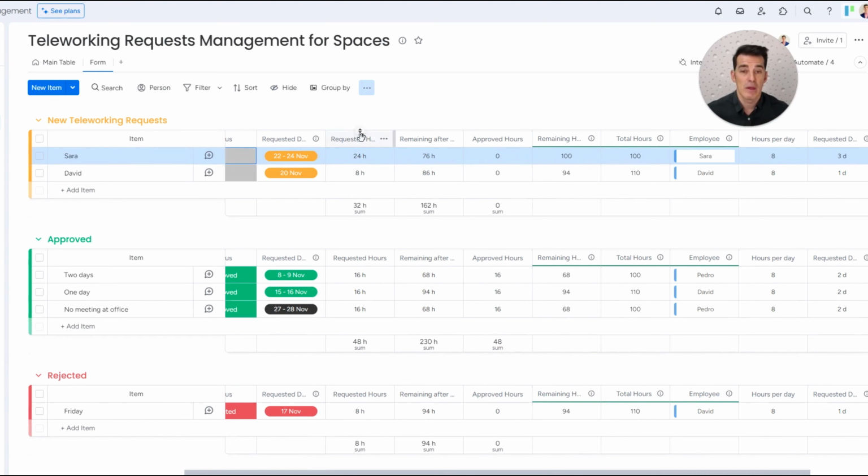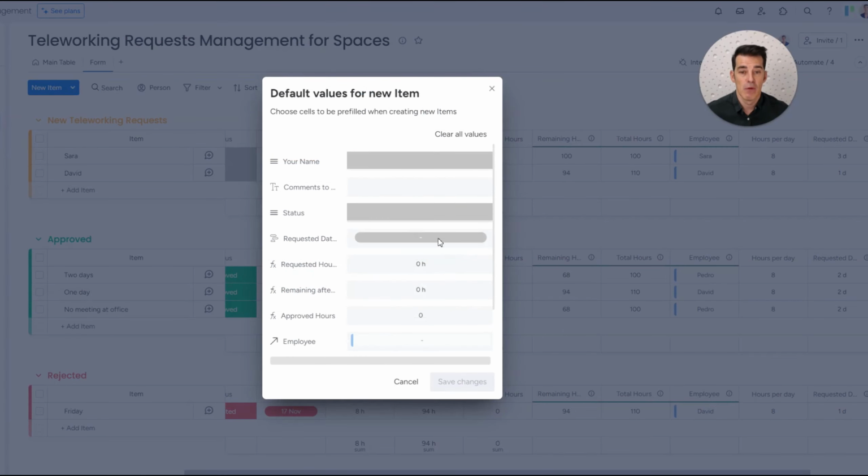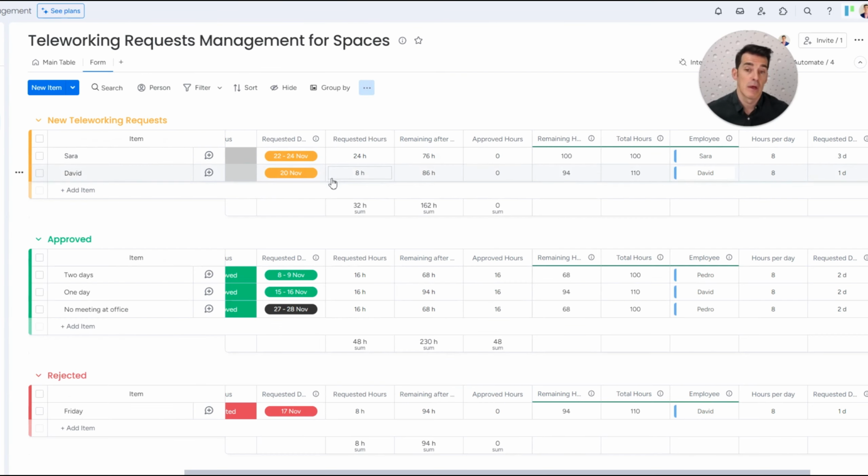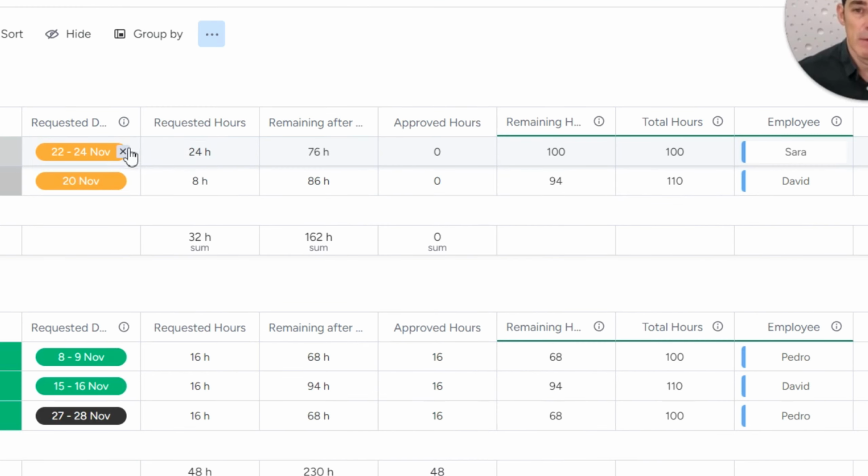days that they are requesting, the hours. We are using the Monday default value of 8 in order to mark the number of hours per day that they will consume. Okay, you can change it, and if you want, we can create a more advanced workflow using different hours per day. Okay, but if you see here, they have requested 3 days, so it's 24 hours. Okay.